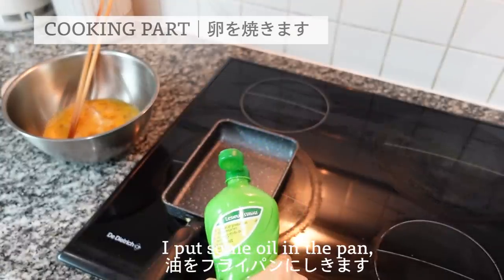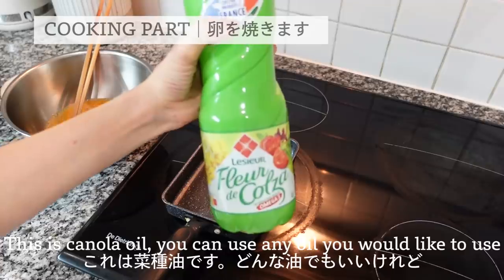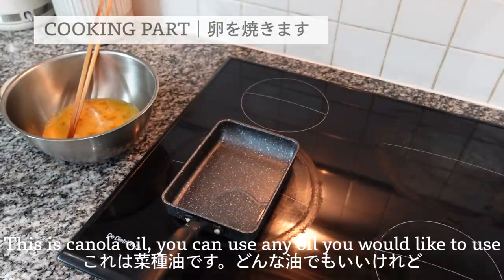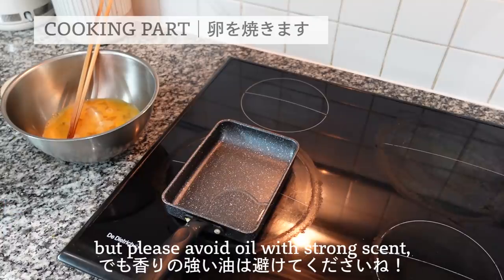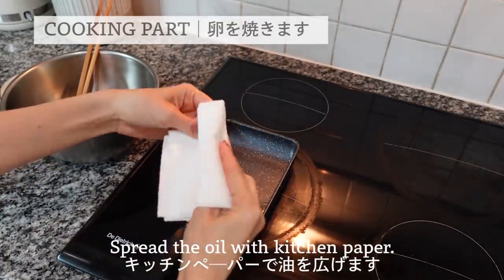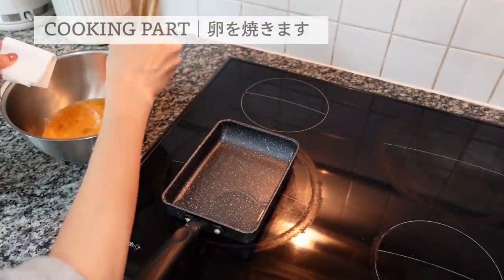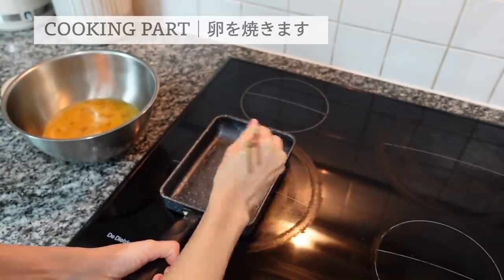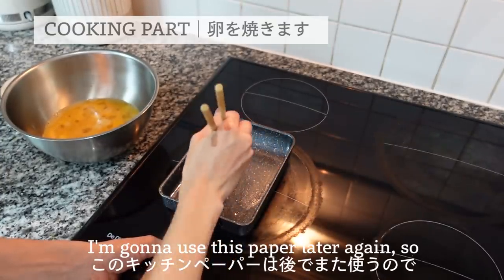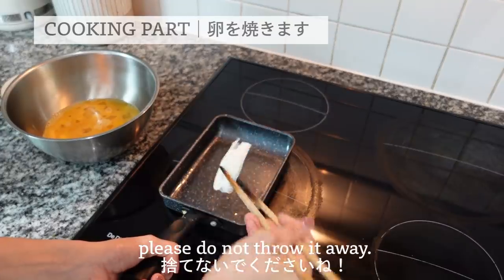I put some oil in the pan. This is canola oil. You can use any oil you would like to use, but please avoid some oil with strong scent like olive oil. Spread the oil with kitchen paper. I'm gonna use this kitchen paper later again, so please don't throw it away.